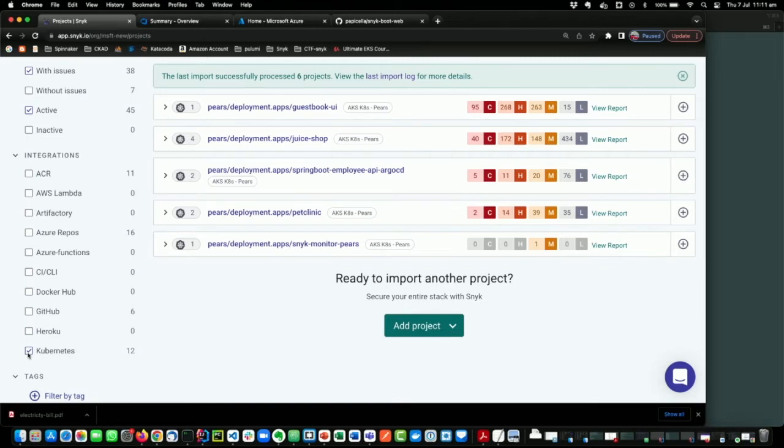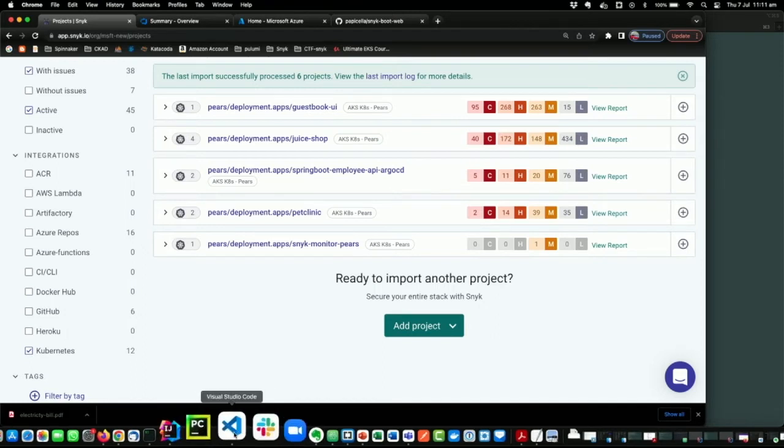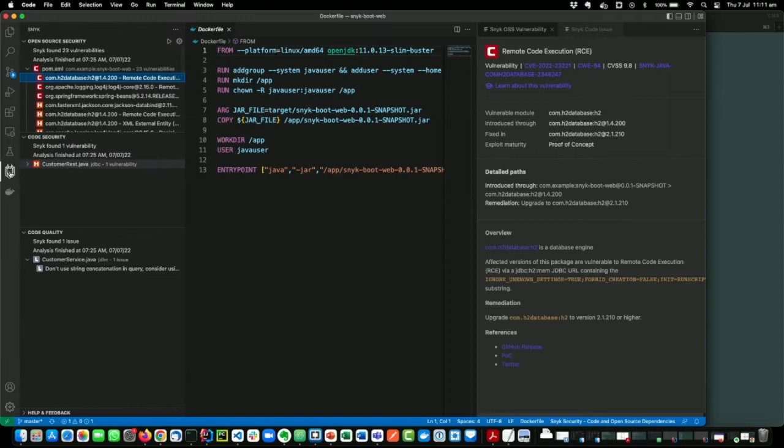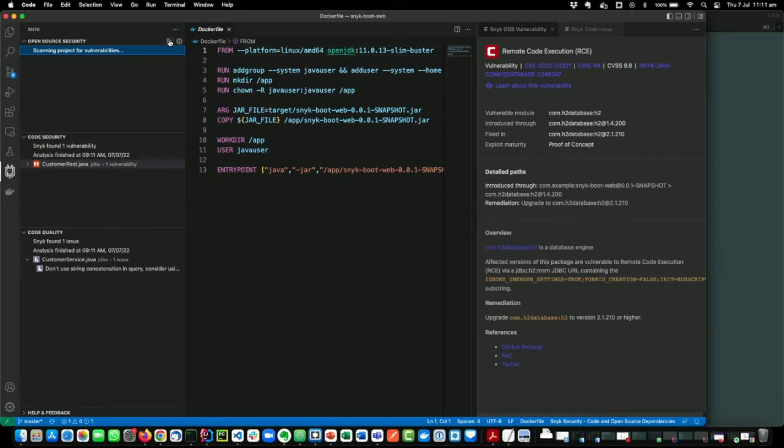The reason I brought this up first was because the last screenshot that holistically showed this shows all those different integration points. So the first part I'm going to start with is VS Code, because this is a Microsoft presentation, but typically I'd use IntelliJ for a Spring Boot app. Is this big enough? At least the middle part is. This is my app itself, and if I wanted to install this little Snyk plugin, I can just run this little plus symbol and I can automatically start scanning for vulnerabilities and also code issues. You can see this scan happening in the background of me hitting that little plus symbol.